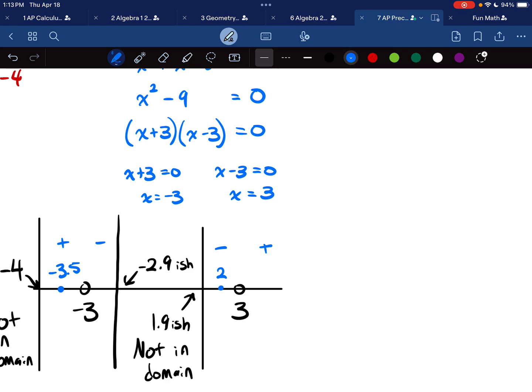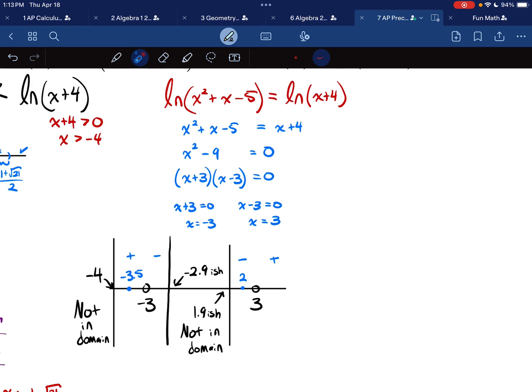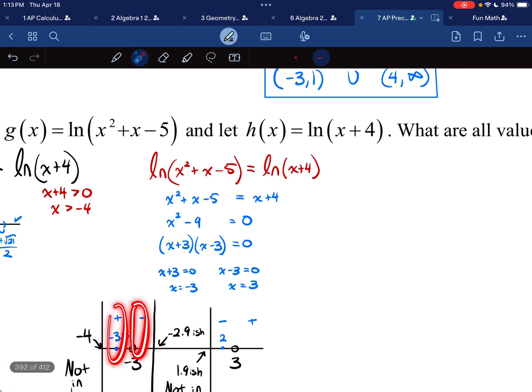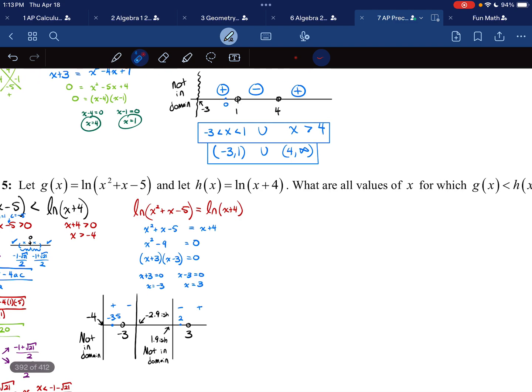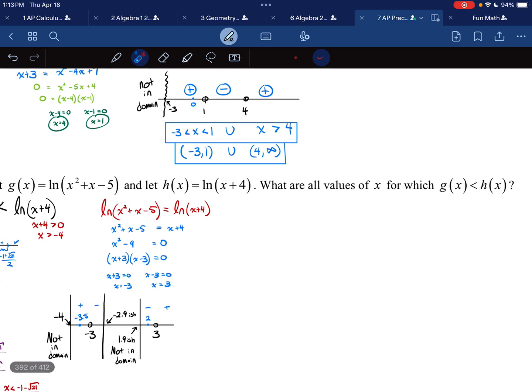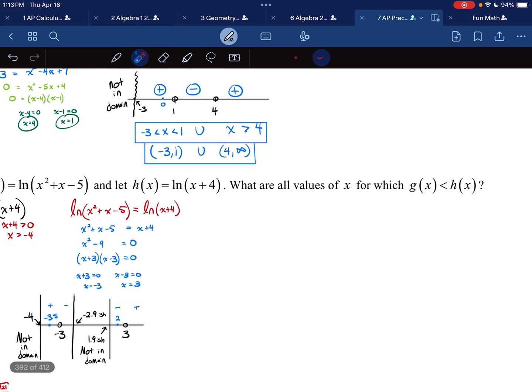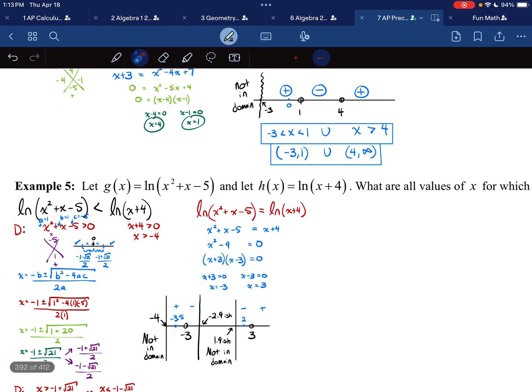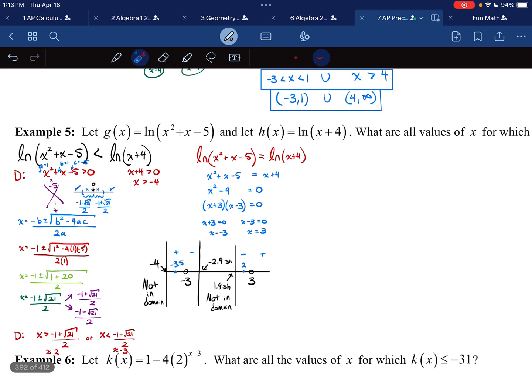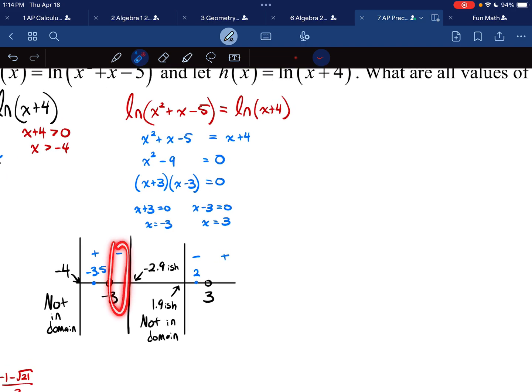All right, we have done all of the math. It's now time to do the analysis, the final part of this problem. The question is where g of x is less than h of x, but we interpreted that as wanting h of x to be bigger. What I did is I subtracted it over here. We want all of this stuff to be less than 0 because we moved this over here. So where are we negative? We're negative there and there.